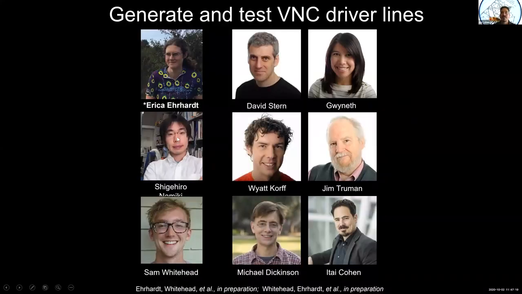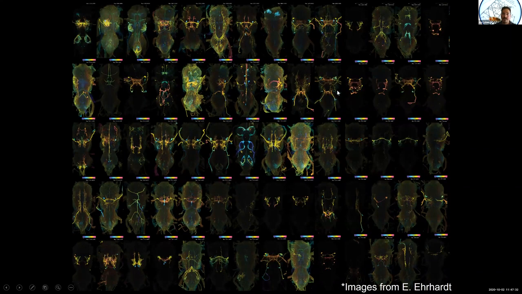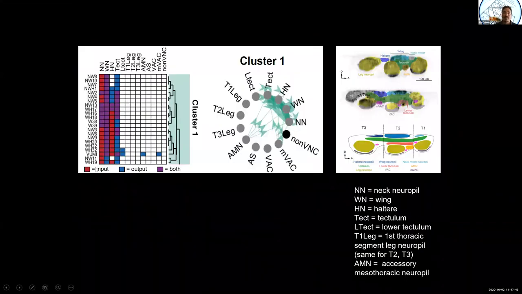Again, there's a lot that you can do with these libraries once you develop them. So I wanna give you just a few minutes of what we're doing with the library that we developed with this collaboration in terms of testing hypotheses. So these again are some of the 200 lines that we put together. And I wanna show you how you might organize these in order to generate hypotheses that you would then wanna test in behavioral experiments. So for example, you could look at which neurons are just next to each other, and you can try to cluster them.